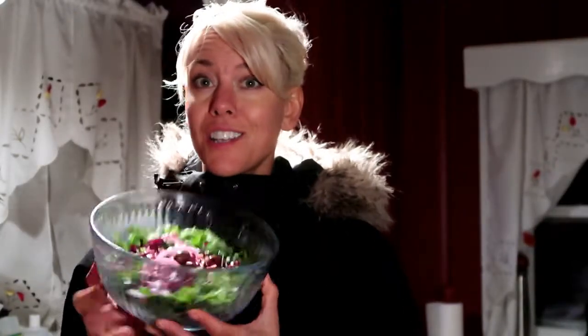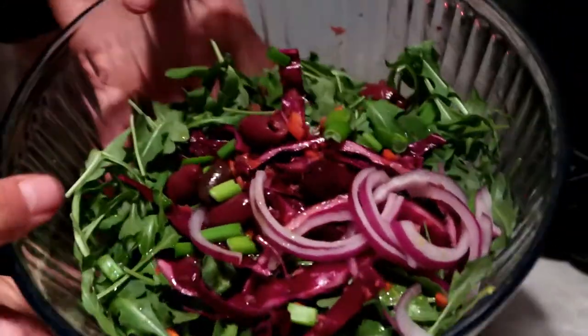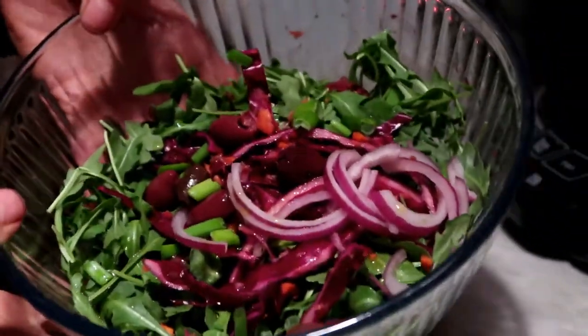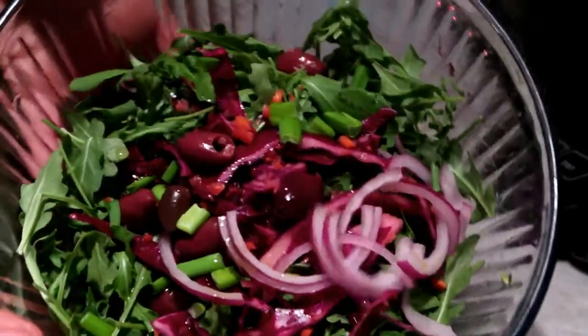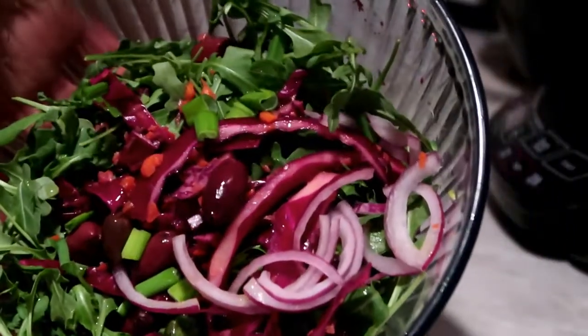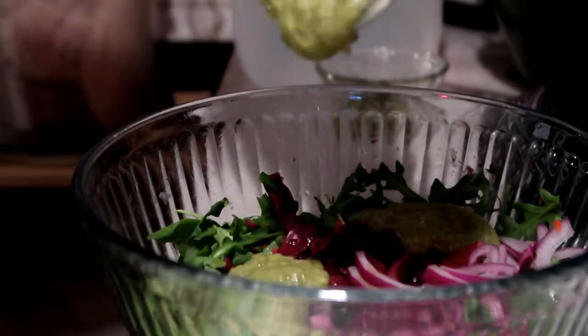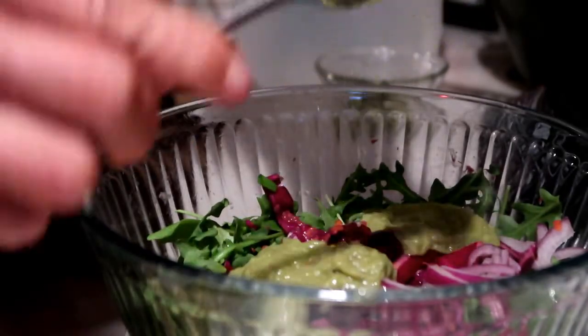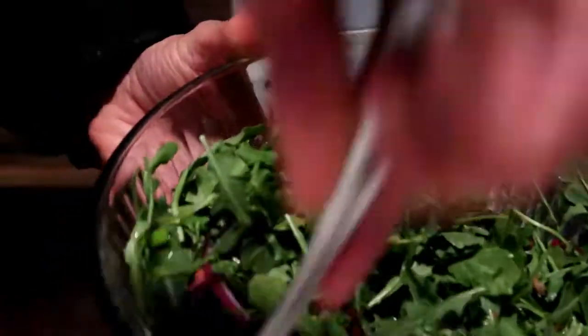I have this giant salad — it's basically arugula, some kalamata olives, some red onion, some of my cabbage slaw, some scallion, and some fresh lime juice, and then like half a tablespoon of olive oil. So there's a simple, whatever-I-had-in-the-fridge salad. But when you put this avocado dressing on it, it's not just a whatever-I-had-in-the-fridge salad — it's like, are you sure this isn't going to kill me? You just mix that up, and you could put the olive oil into the dressing too.